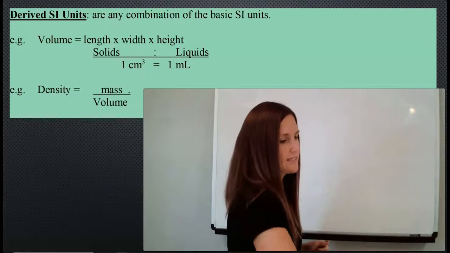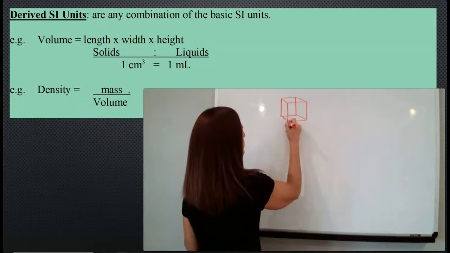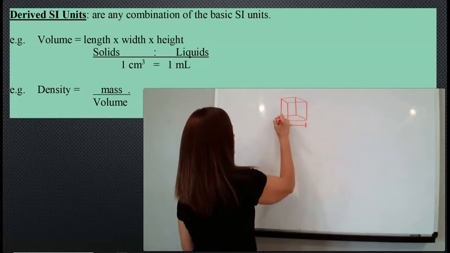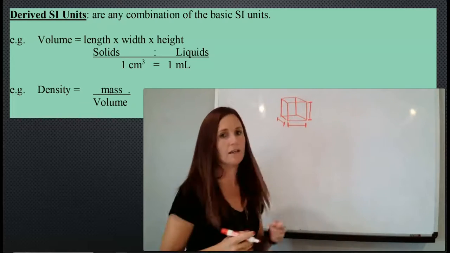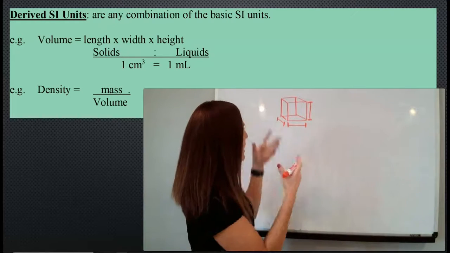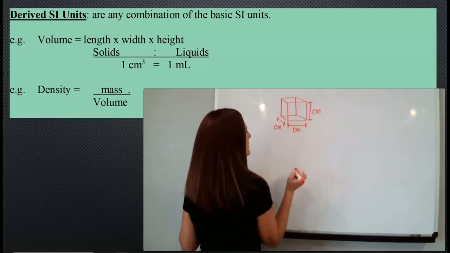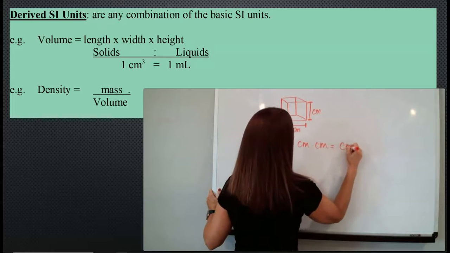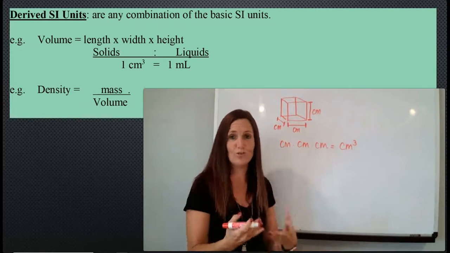And I say as you know because you guys know that volume is base times width times height. So when we look at a cube, this is where we're looking at our volume. We have a length, a width, and a height. Okay, so we have length, width, and height. And so we can combine those. Let's say this is a centimeter, this is a centimeter, and this is a centimeter. So that's a centimeter times a centimeter times a centimeter. That is a centimeter cubed. That is the definition of a derived unit.